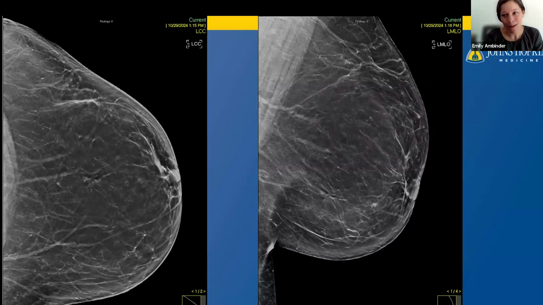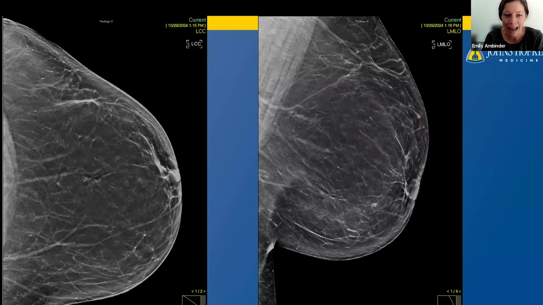Emily, how does the breast density affect your ability as a mammographer to detect a cancer? Does breast density make that more difficult for you? Breast density makes a huge impact on how we read mammograms. And that's because breast cancers are usually white on a mammogram. And as I showed before, those dense breast tissue have more white tissue, which can obscure a cancer.